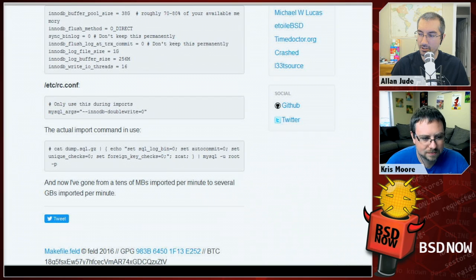If you're using ZFS to back it, the tips from now on are just my personal ones. If you are using MySQL InnoDB on ZFS, an important thing you can do is set the record size to 16K instead of the default 128K, because that's the native record size in InnoDB. You'll get much better performance and avoid write amplification. Also, LZ4 is very useful on databases, but that's up to you.